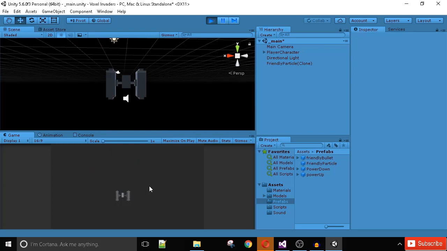Later, when we implement enemies, we're going to make it so that the enemies have a chance to spawn either a power-up or a power down.